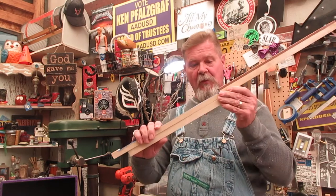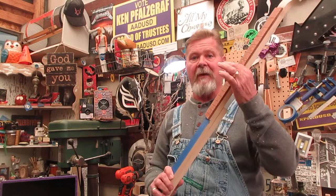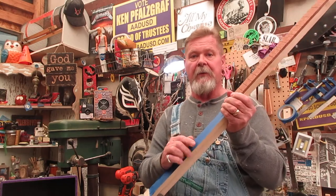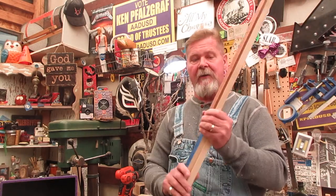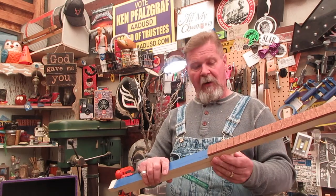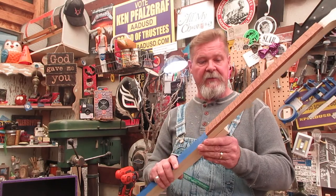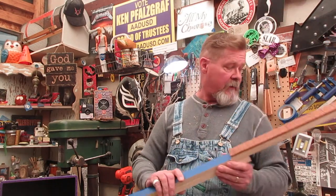But there are reasons why you do this. The main one is structure, especially if you're using big thumper strings, like people playing fingerstyle, thump, thump, thump, and then using their other fingers for the lower strings. If you've got a big string on here, this is really important structurally. But also, it just looks good and strengthens up your guitar.